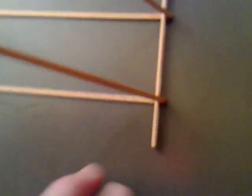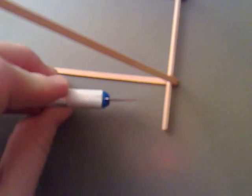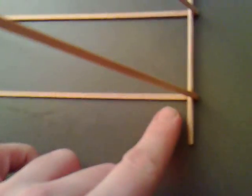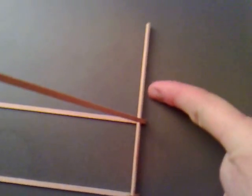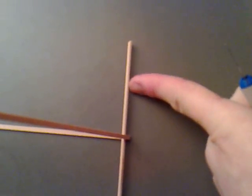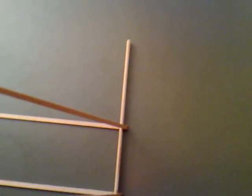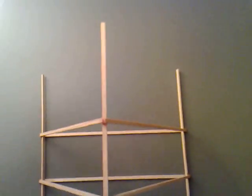What I did was I marked with my knife, before I stuck it together, where I wanted the bottom one to be and the top one — I just guessed really. And then I did a few marks of equal amounts up here, so when we put the wire on later it will fit nicely into the little grooves we've put in.